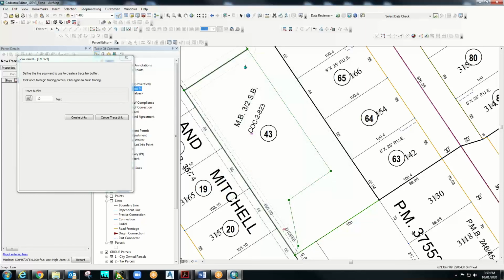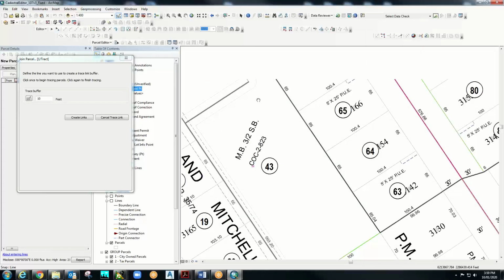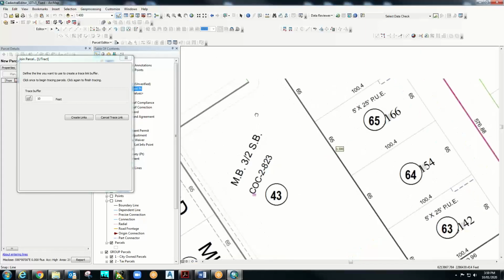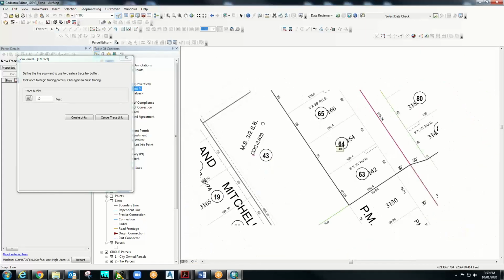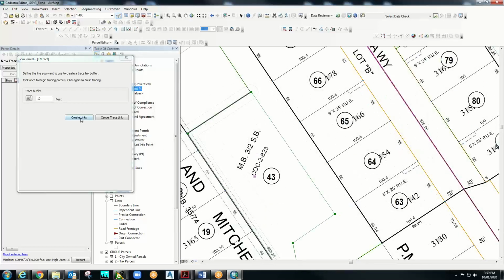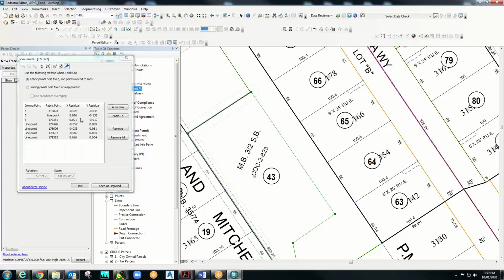Okay, so let's try to create the links. There may be an error here, but let's try to create the links. On the left-hand side, just click on Create Links. Since you have that buffer there, it should lock them in. Yeah, you see how I created those? That's perfect.